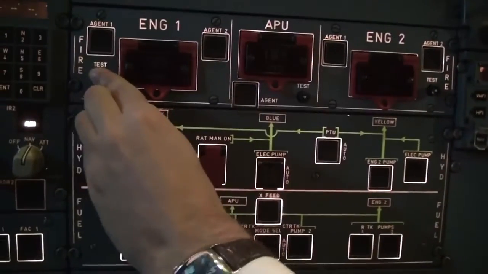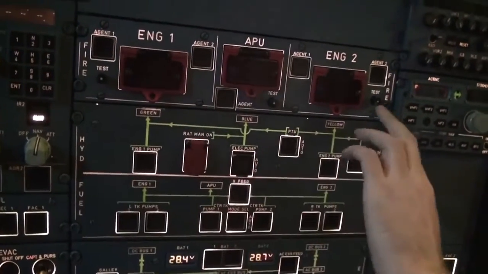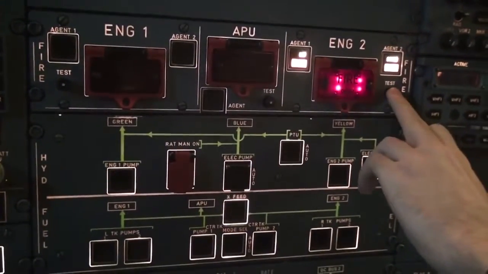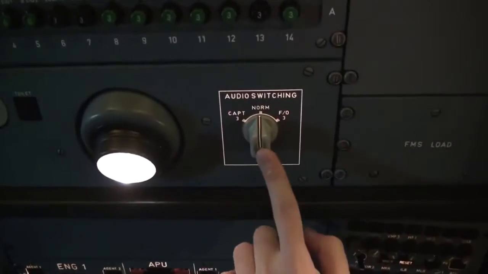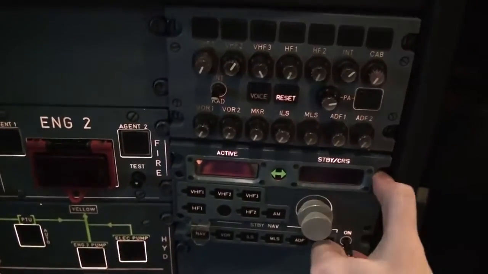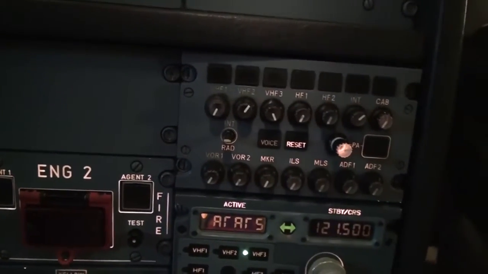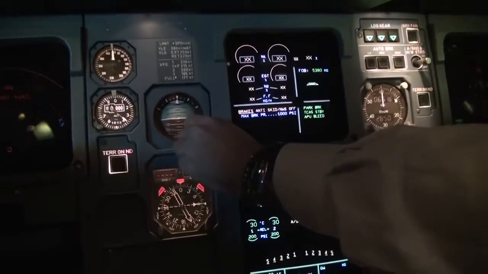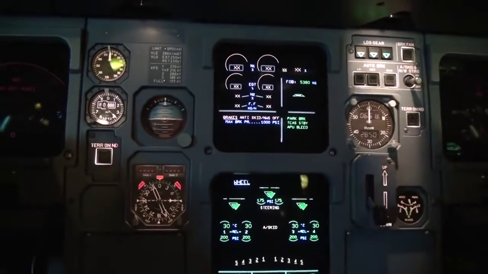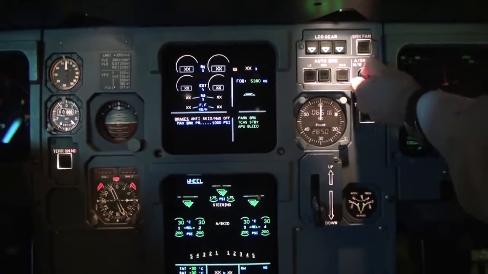Then go to engine fire test, engine number one test. We have the sound, it's okay. And engine number two test. Everything is okay. Then checking that audio switching is in normal. Then we need to check the radio panel for a third occupant, it should be on. And public address should be in receipt. Now we go to central instrument panel, check the standby instruments for indications. Check the clock, that the time is the correct one. And switch on the anti-skid and nose wheel steering.